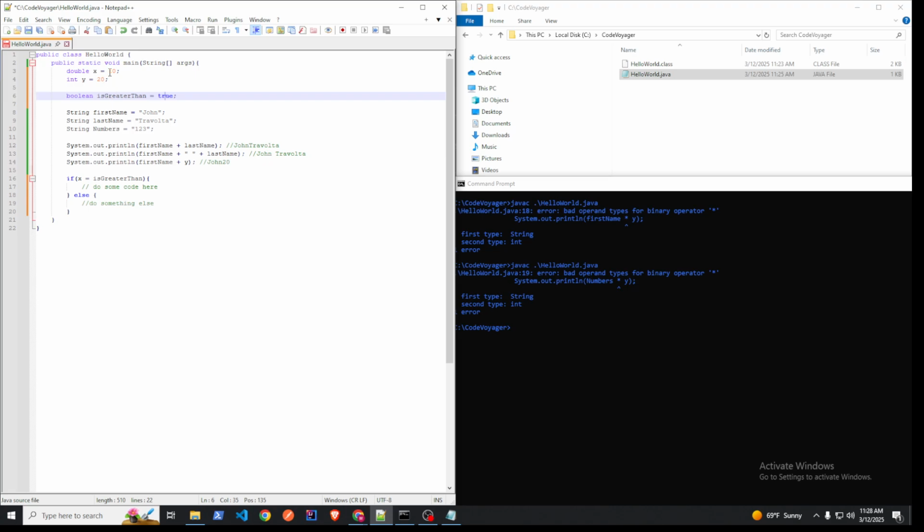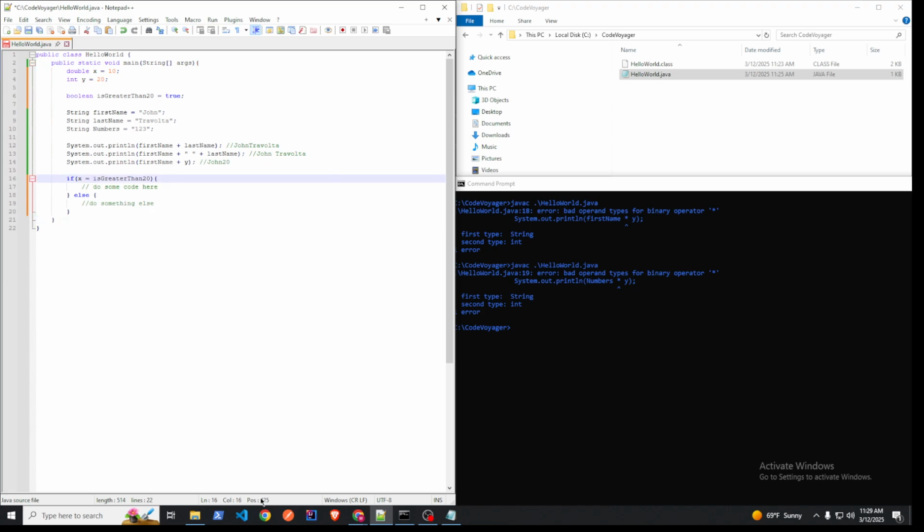In this case, I'm sorry, this is greater than, x wouldn't be greater than 20. So actually, let's name this 20. That'll make more sense here. I apologize, I started going through that and I'm like, oh no. Okay. So if x is greater than 20, so if we put this as true, then it'll do this code. But currently x is not greater than 20, so it would be false, so that would do this.